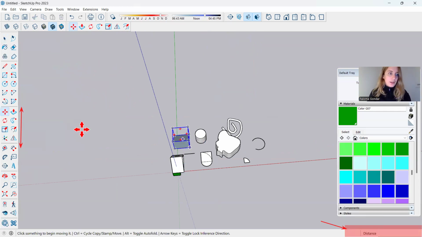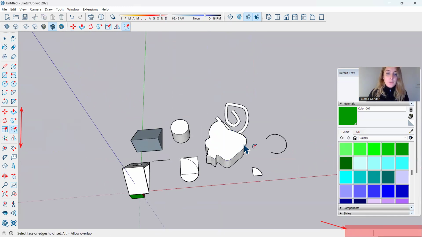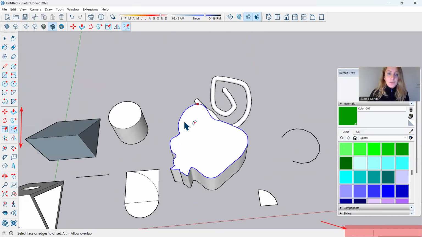It's just for that. And then Offset, we already saw it, but just as a revision, we are creating this particular line, the same line with a specific distance, could be 6 inches, for example. So I create exactly the same line at a specific distance, so it divides these two surfaces.